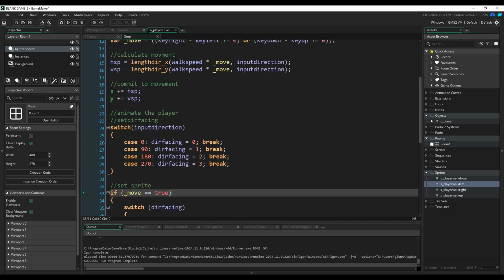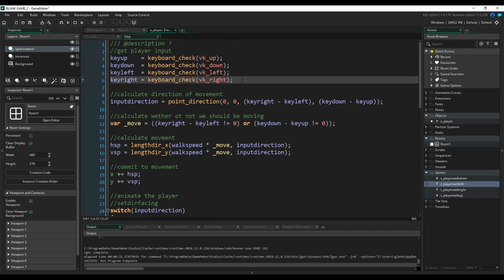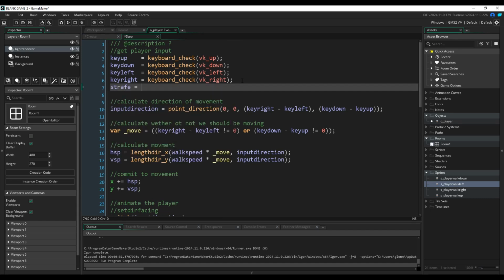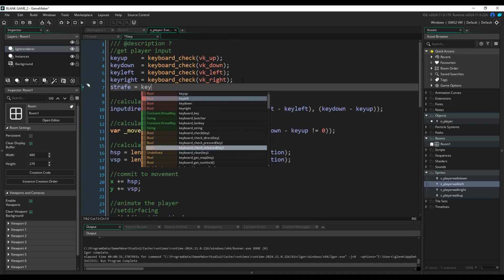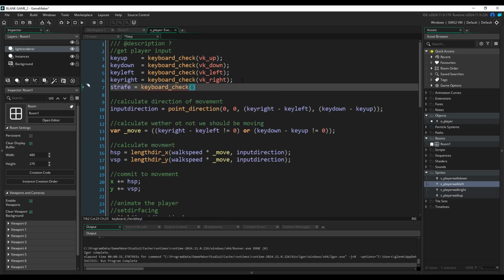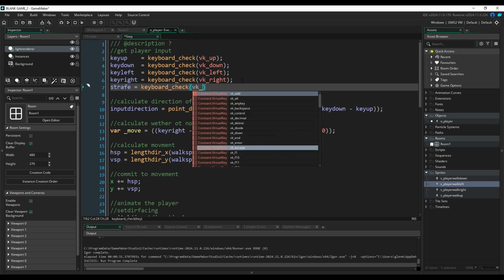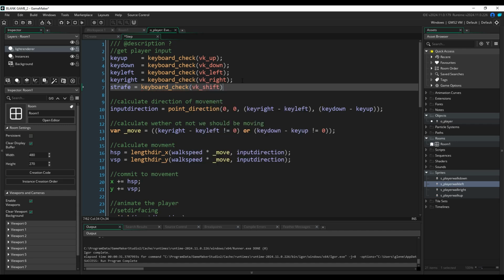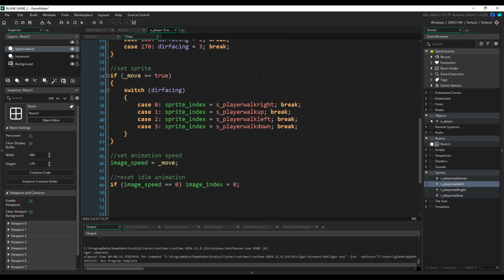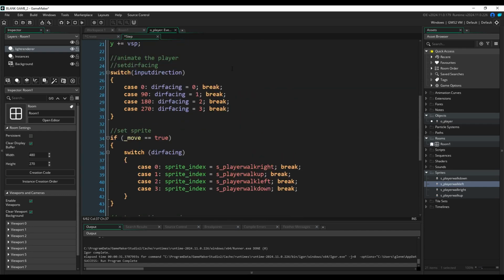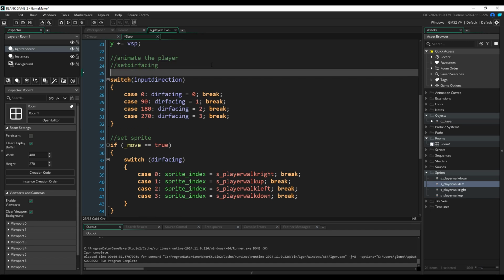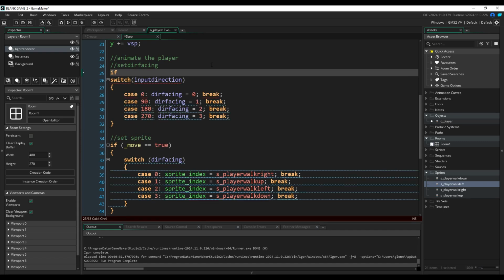And then in the step event, I will go back up to get player input, and I will go strafe equals keyboard check VK shift. I'm going to use shift. You can use whatever key you want. I personally am going to use shift. And then what I'm going to do is only update dire facing if we are not strafing.